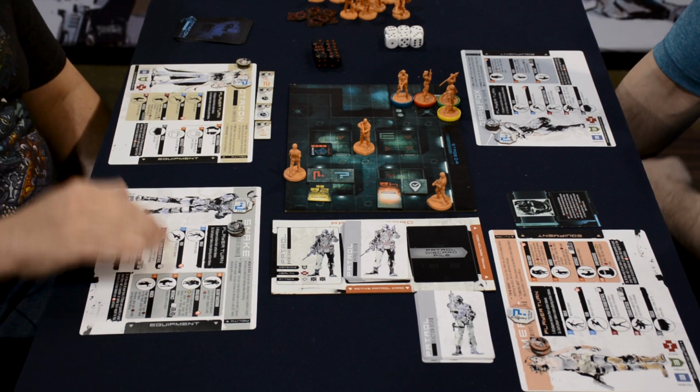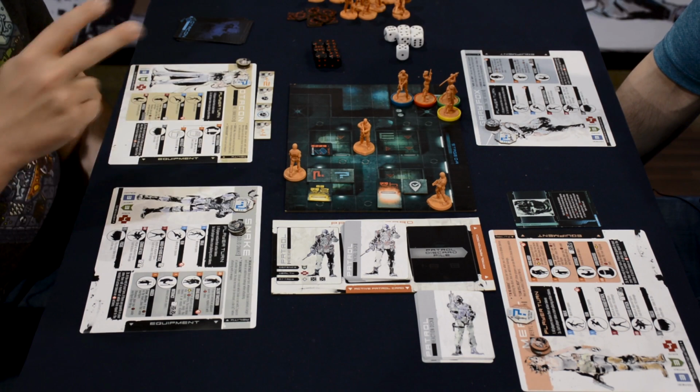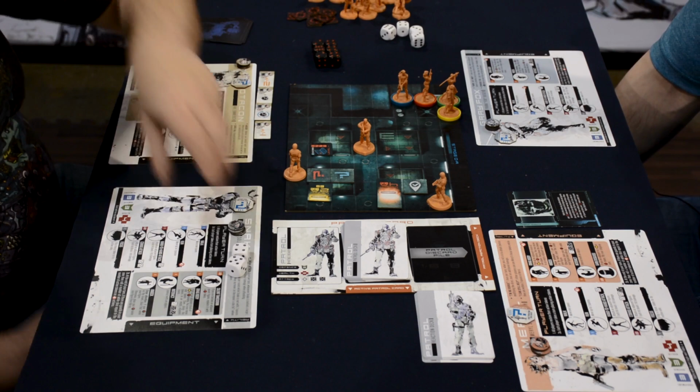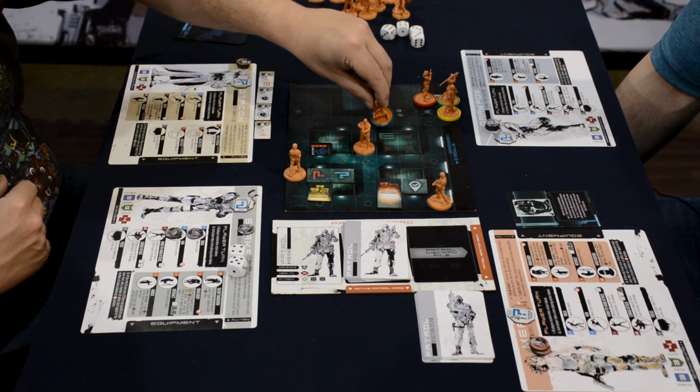So I'm going to count out some spaces real quick. 1, 2, 3, 4, 5. I could run three times, or I could run twice and walk once, which is actually what I will do. I'll explain why that's important, because walking doesn't generate a die onto my card. So I will run twice, 1, 2, and walk once, 1. And that puts Snake right here. 1, 2, 3, 4, 5.